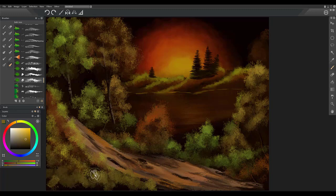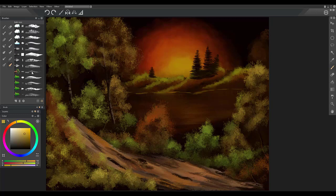Now finally adding the bushes that are the closest to us, using a mixture of number 4 and then number 1 bush brushes. And I'm going more yellow, kind of a dirty yellow for underneath, and then kind of more of a brighter yellow there on top. And again, this is something that wouldn't happen in real life, but that's okay.